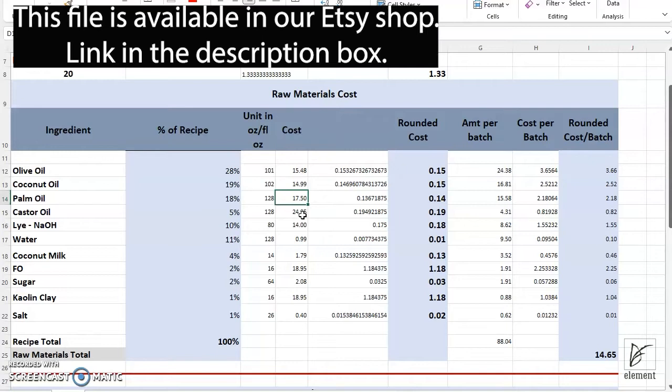If you don't have the benefit of having a local supplier and you have to spend that money for ordering online and shipping, please remember to include the shipping cost in your calculations. It doesn't do you any good to say, oh, I'm paying $24.95, but if you're paying an extra $6 in shipping, you're actually paying $30, $31 if you round it up. So you need to calculate that shipping cost as well.